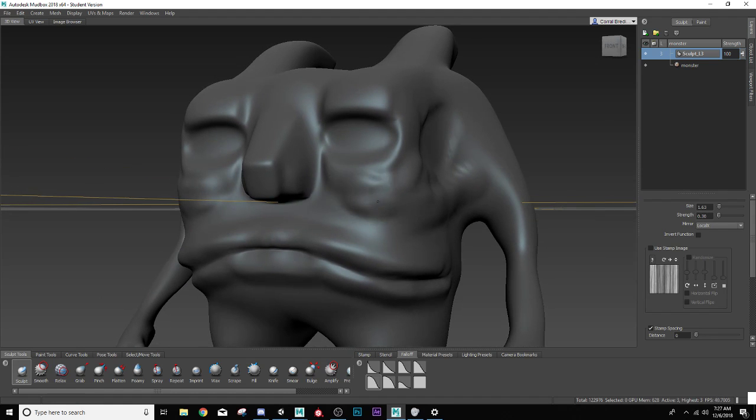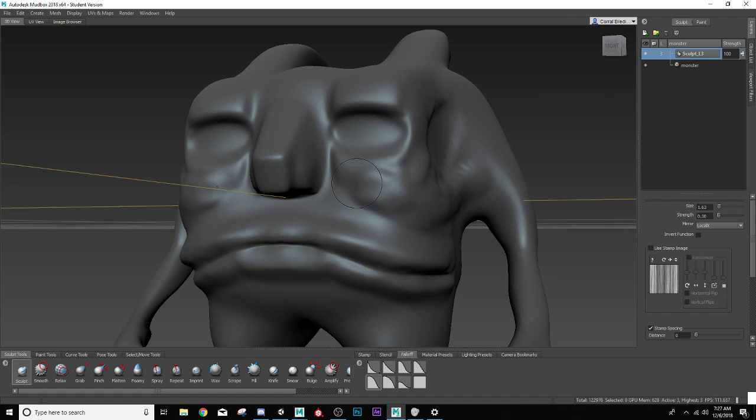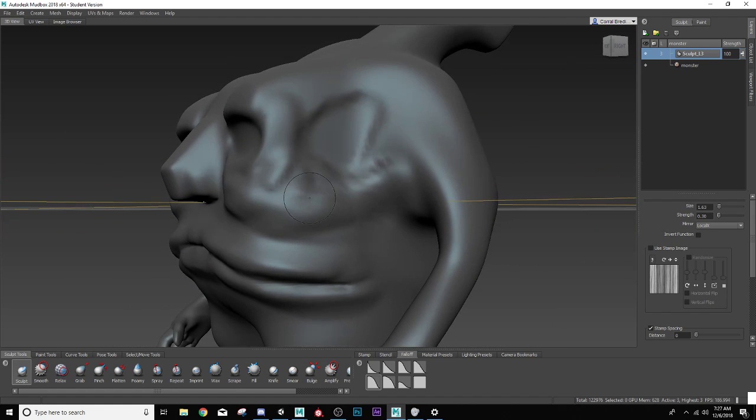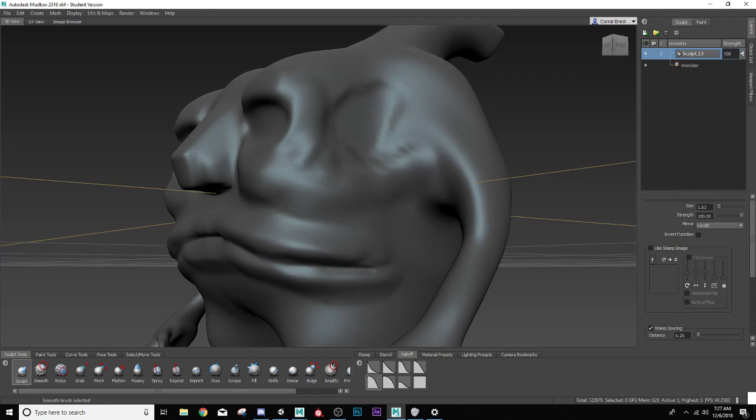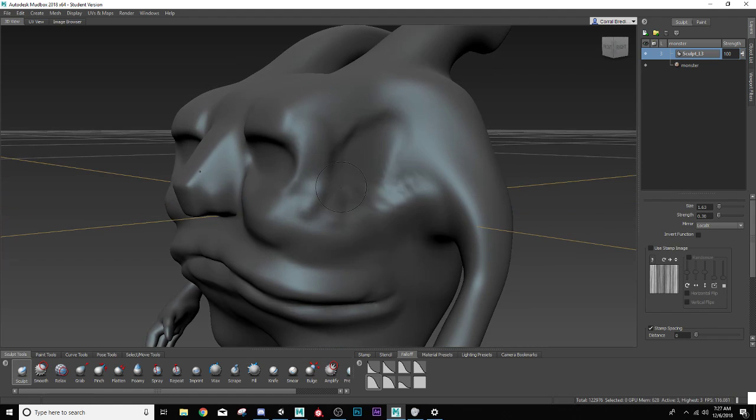And have it kind of like feed up into like underneath the eye socket, right? Smoothing some of that back out. Just some of it, not a lot of it.